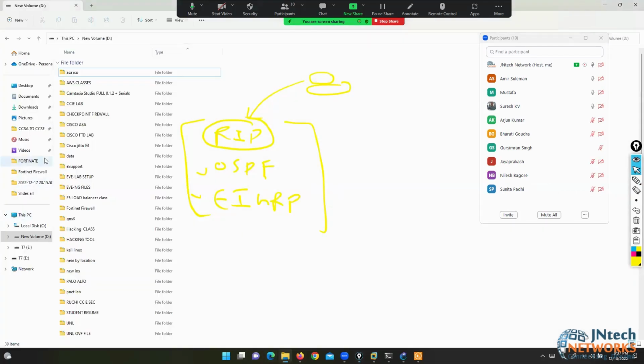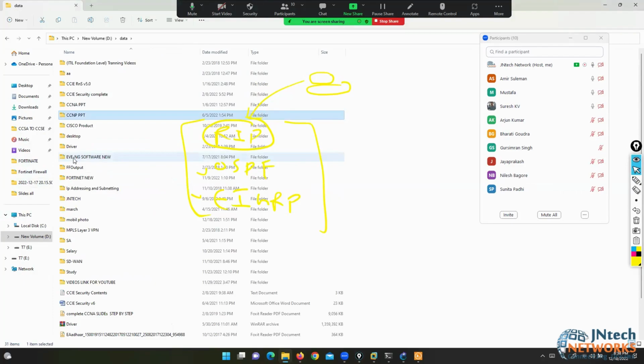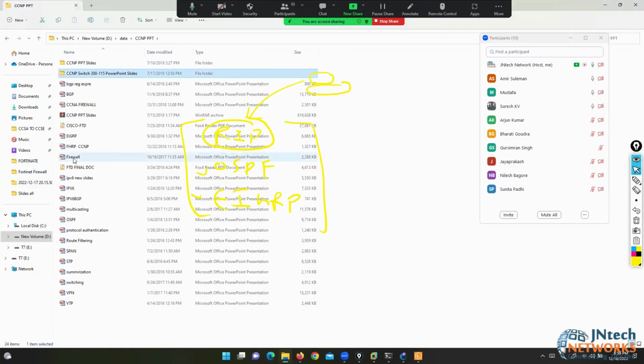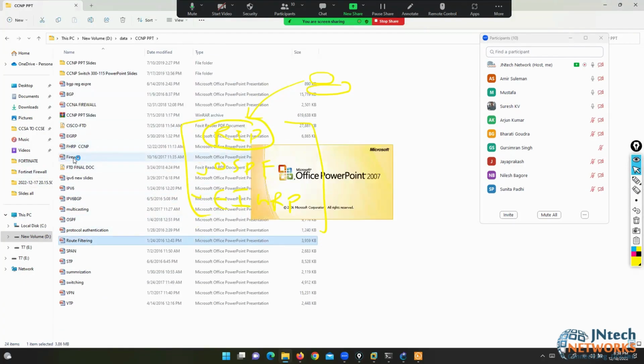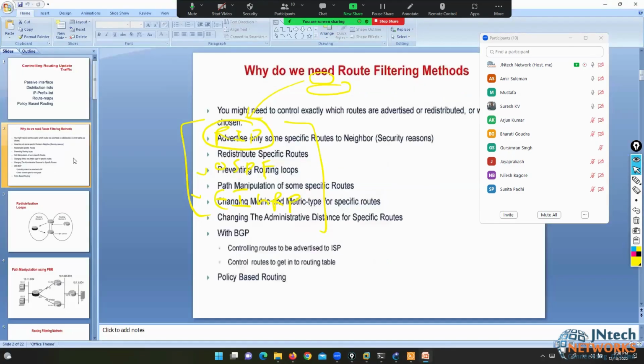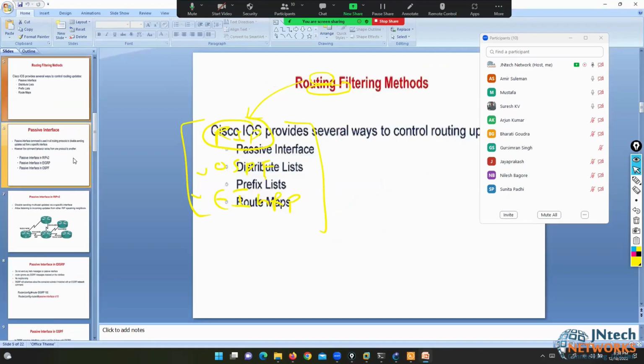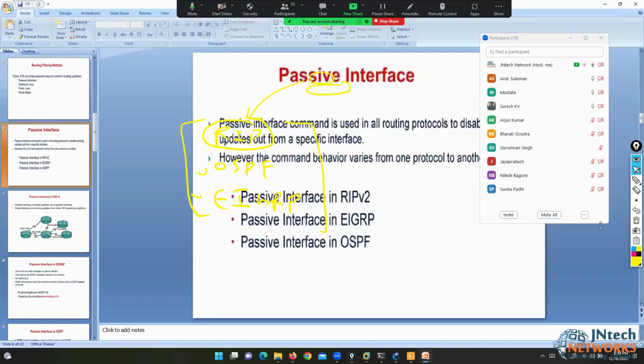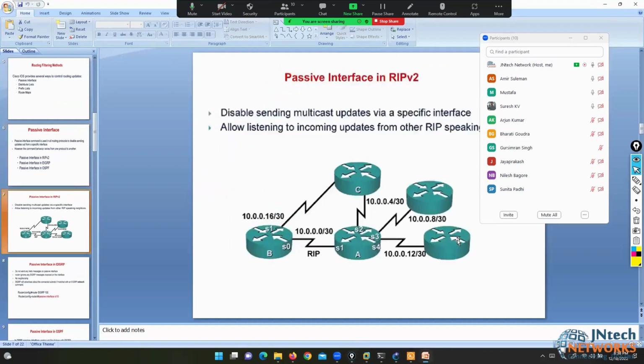Let me show you. This is not a routing and switching class, but I'm giving you an idea, guys. It's a part of route filtering. In Cisco, passive interface is a command we can use in these protocols: RIP, EIGRP, and OSPF.